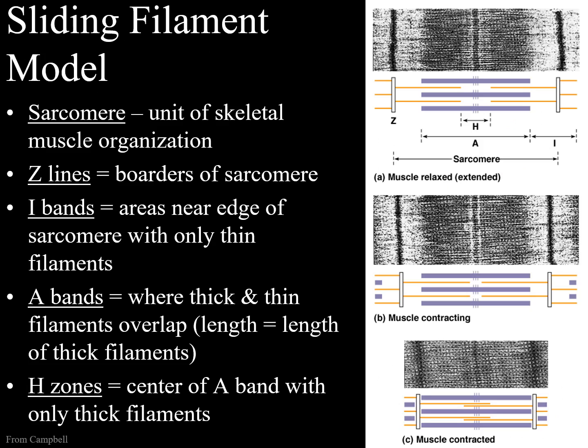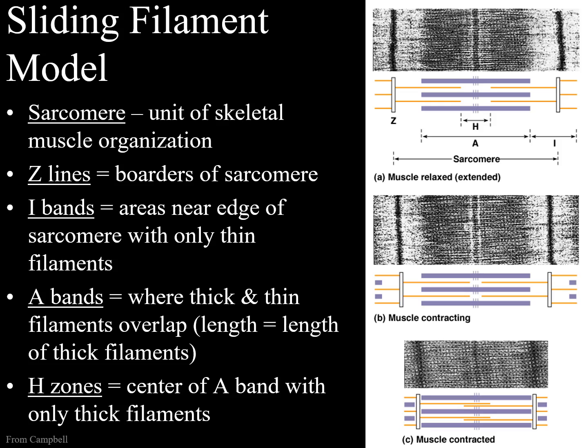So let's talk about some of the terminology. If you look at the top picture, that's a muscle that is completely relaxed, and you've got a picture taken with an electron microscope of actual muscle tissue there. Below it is basically a schematic drawing of what's going on. So the thick filaments are the thick purple lines that are in there. That's the myosin. The thin filaments are the thin golden lines. That's the actin right there.